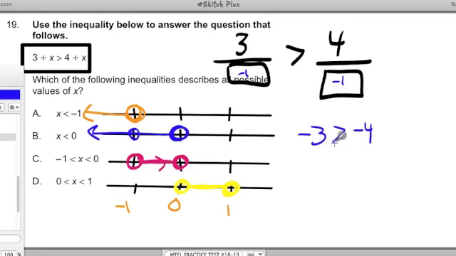Now, is negative 3 greater than negative 4? Remember, a negative number, the smaller the negative number, the larger it is because you don't want to be in the negative. Negative 3 is greater than negative 4. So guess what? Negative 1 is going to be on my number line. Well, which one of these has negative 1? A does not have negative 1. C does not have negative 1. And guess what? D, it doesn't even come close to have negative 1. So guess what? I got lucky, real lucky, and I got to the answer.